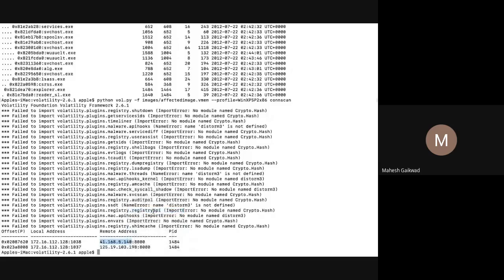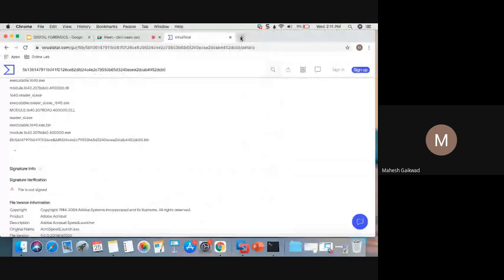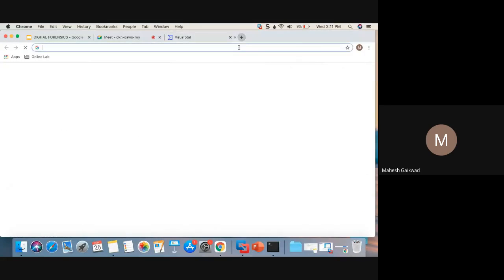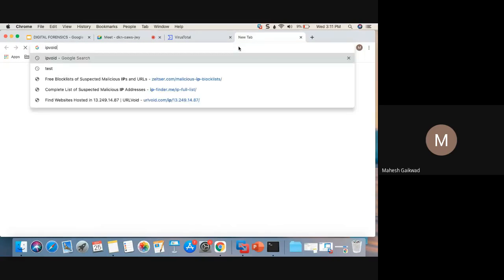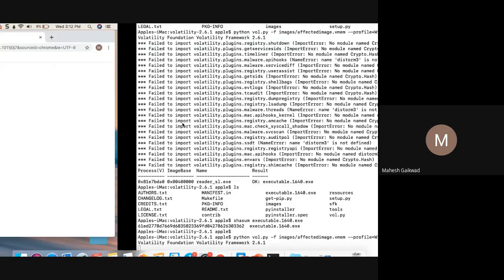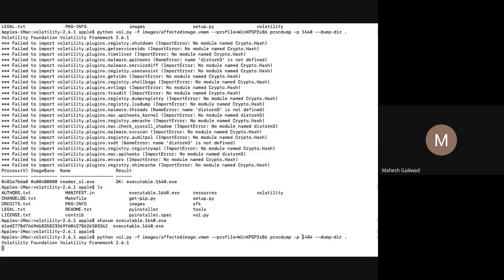One other way of checking an IP, just like the hash, is an online tool called IPVoid. Everyone following? Don't get confused with the shifting of windows, just go through the flow.